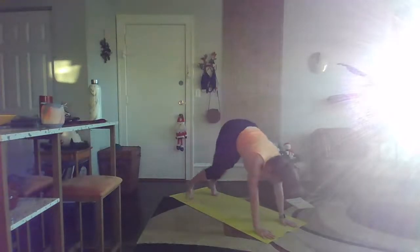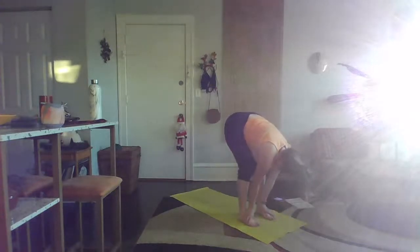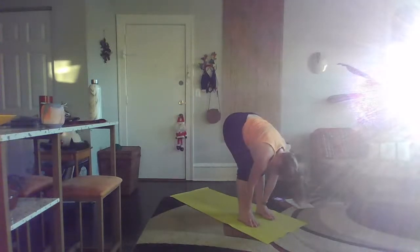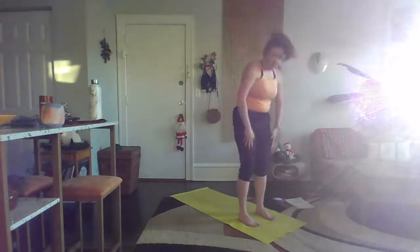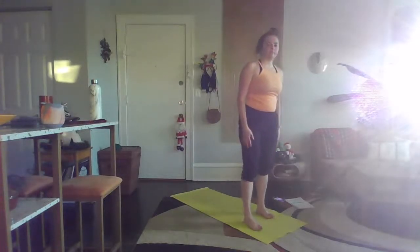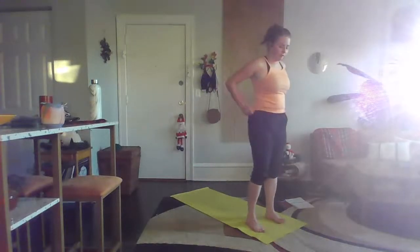Downward dog here, go ahead, step or hop forward into a forward fold. Slowly rise up to standing. We'll go through a couple rounds of a sun salutation here so we get a little flow in.